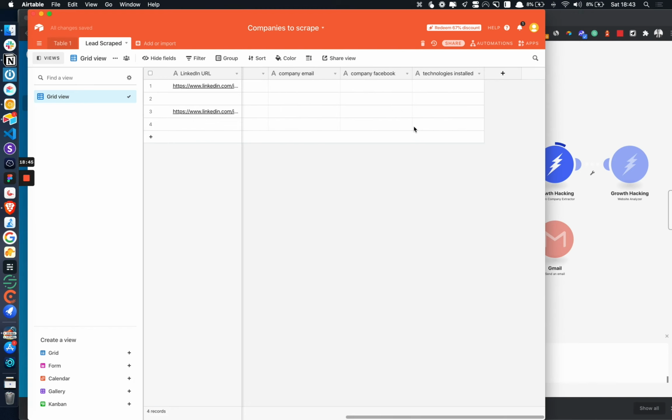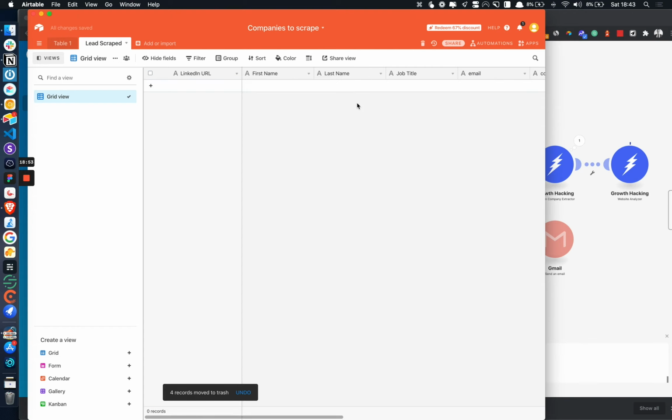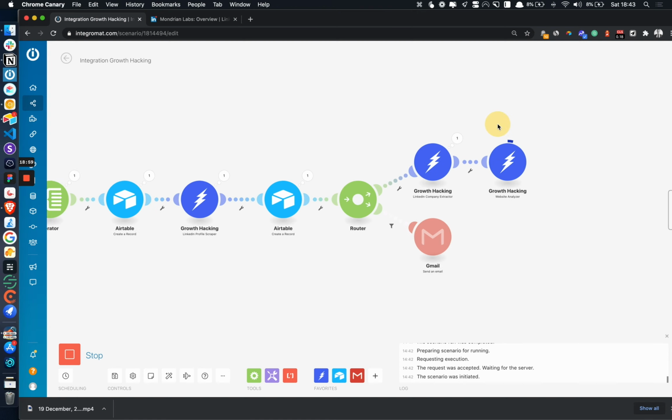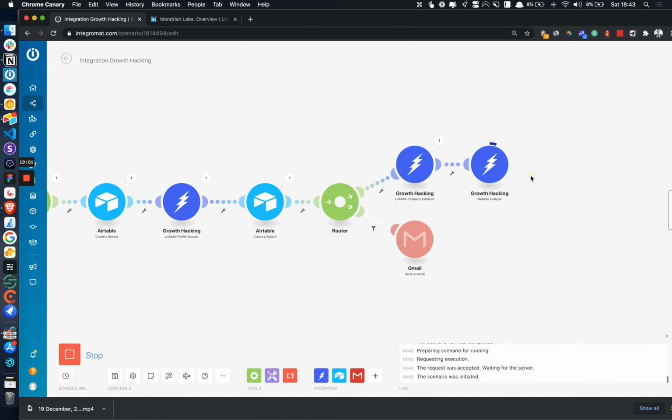Anything else? No, okay. I think looking good. Technologies installed. Yeah, cool. So we'll just wait for that to process and then we'll have the final response that we want from the API so we can add that into our structure.